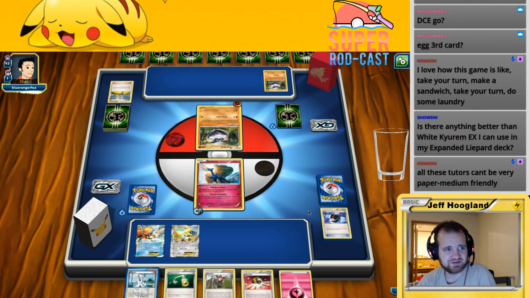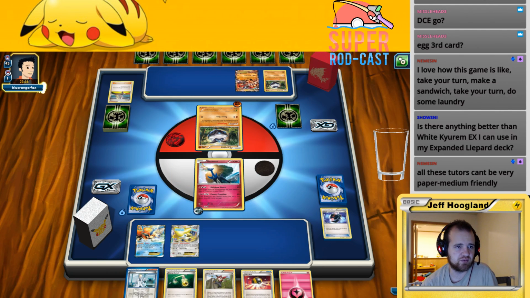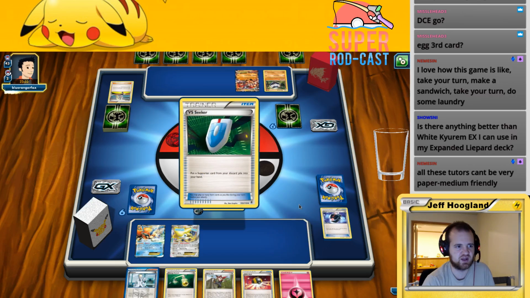Yeah, there's a lot of draws in the paper game apparently. And honestly, it's probably more of the end than the tutoring. Like with the tutoring, at least you're searching all at once and then you can shuffle at the end.